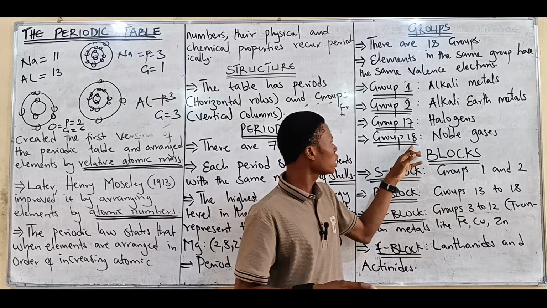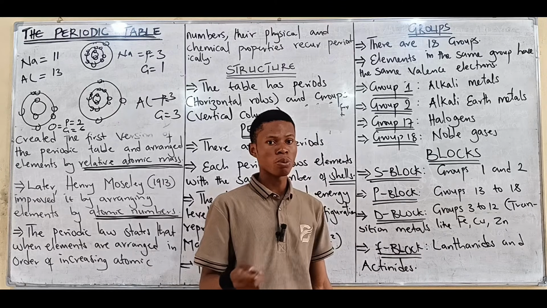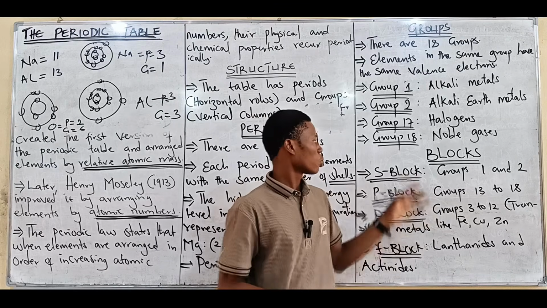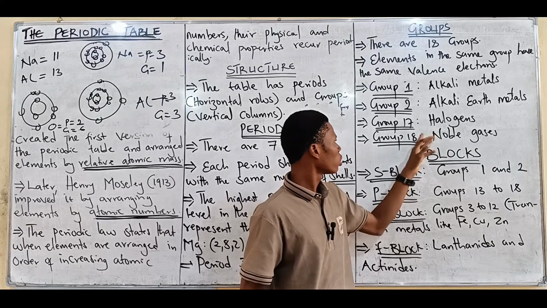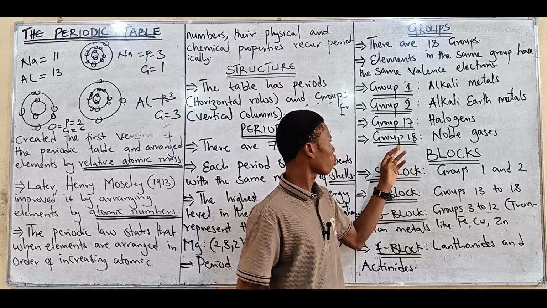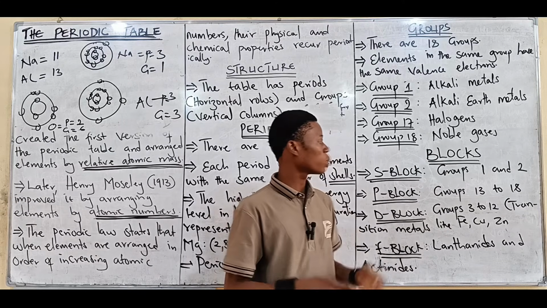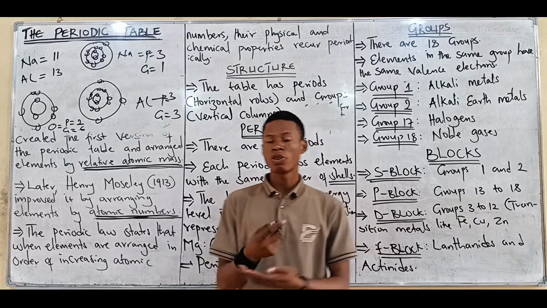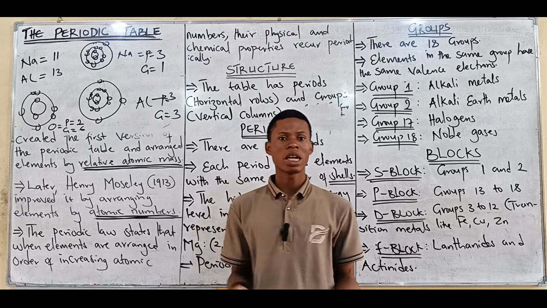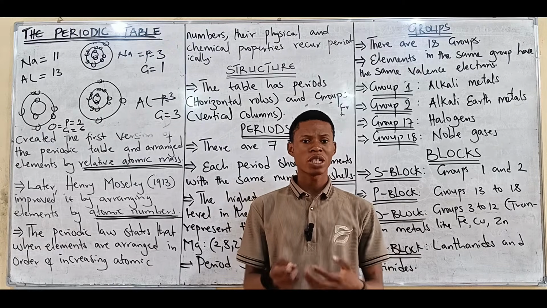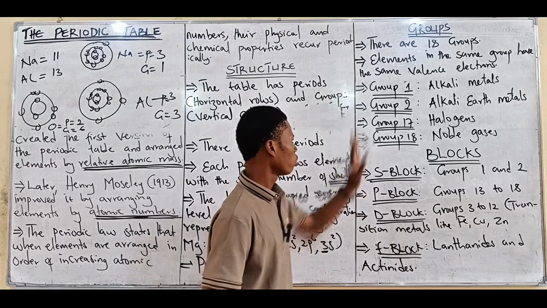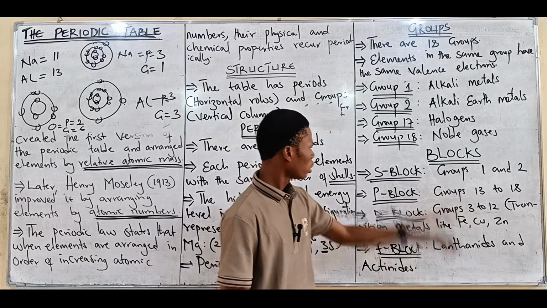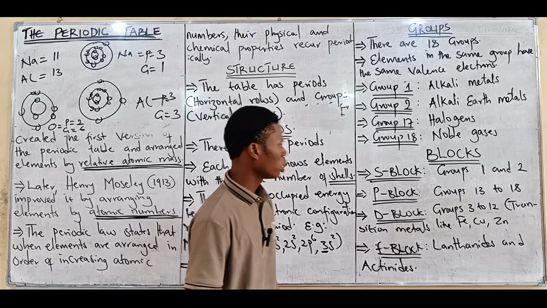Now group 18 are the noble gases or the group 8 elements, VIII. So group 7 halogens or salt formers, group 18 or group 0 or group 8, they are the noble gases, or if you don't call them noble gases, you call them rare gases, like your neon, very stable, argon, stable. All right, now that being said, let's look at the blocks in the periodic table.